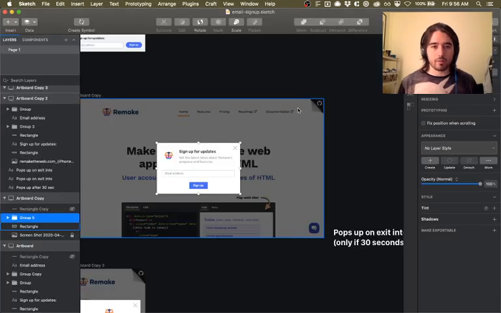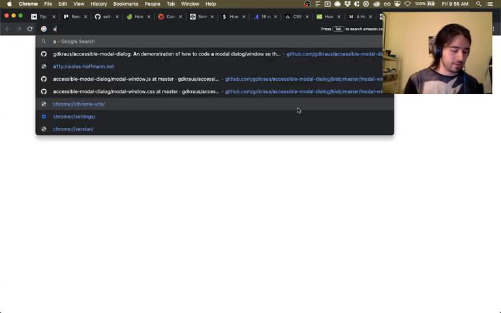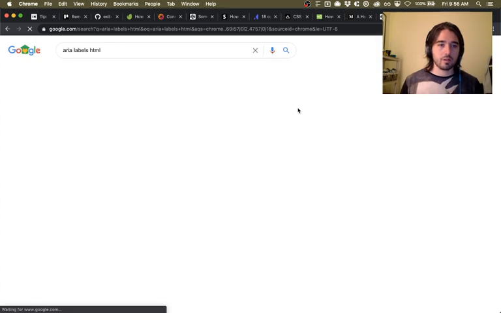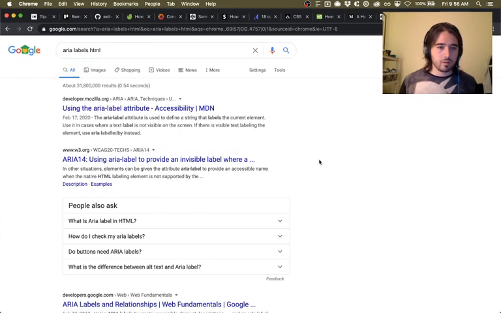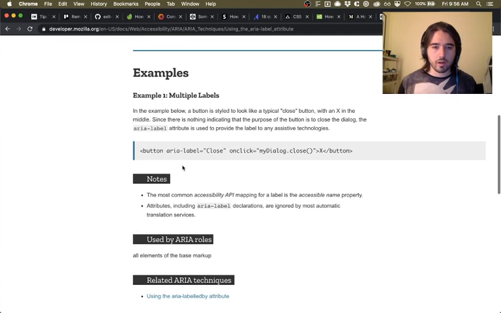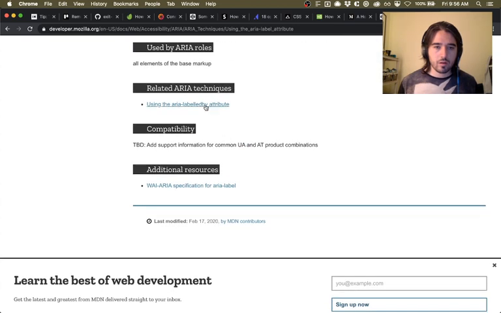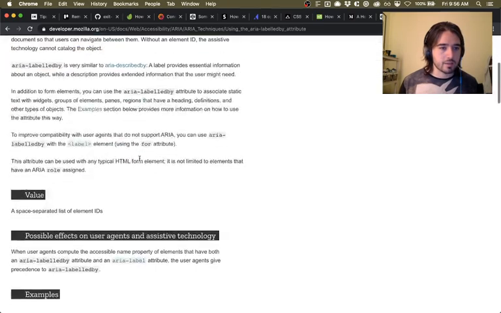I haven't used ARIA labels before, so that's my guilty secret. But let's look at them. HTML. Okay, aria label. Okay, and labelledby objects and their labels, element IDs.